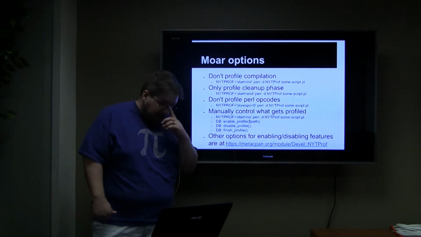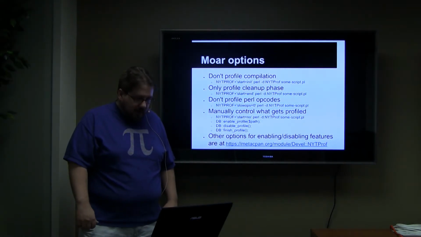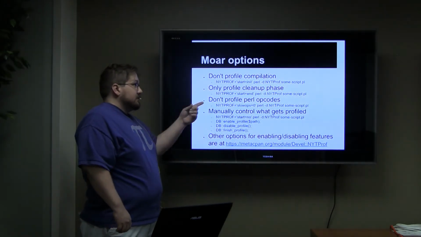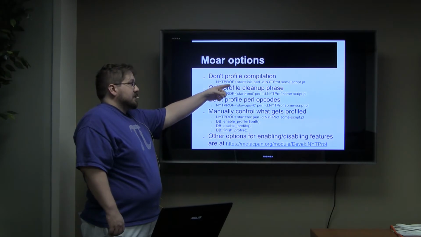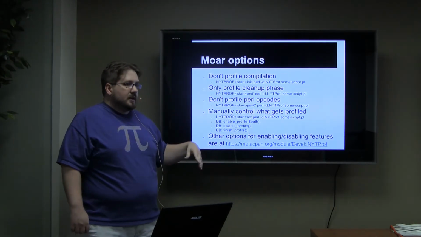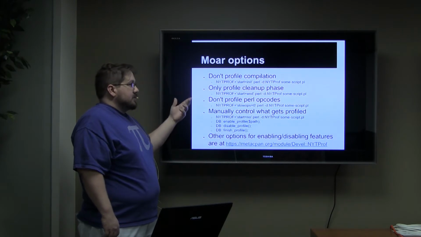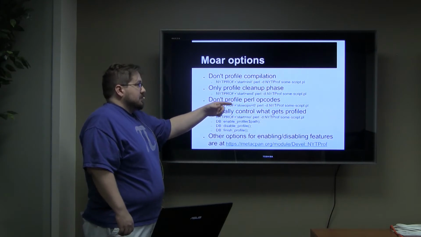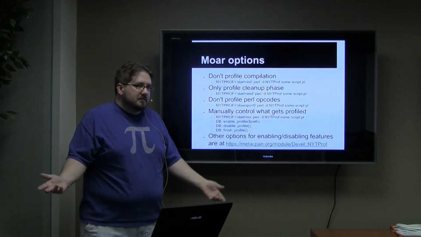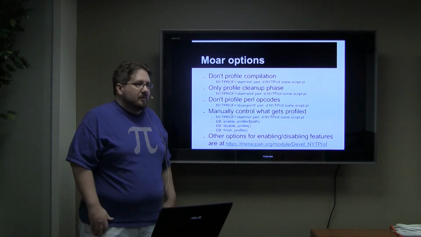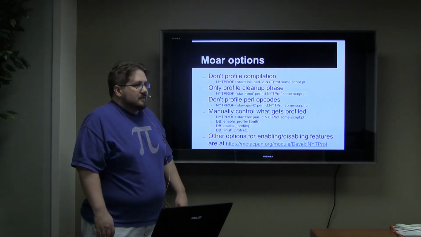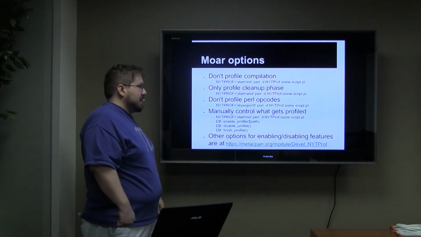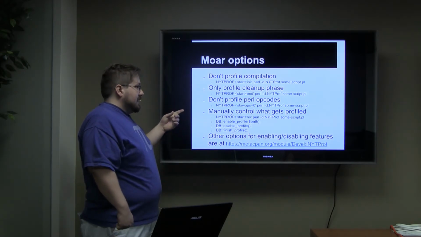So I just want to talk a little bit more about some of the options you have with NYTProf. There's this NYTPROF environment variable. You can tell it to start at different phases. So start=init waits until it's finished the compilation phase with Perl, and then only profiles your runtime performance, basically. You can do start=end, and it will basically only profile anything in an END block, which I guess could be useful. Maybe you have some garbage collection performance issue where you've got a circular reference it can't clean up and you're trying to figure out where it is. That could help, I guess. I don't know. I've never used that actual one.